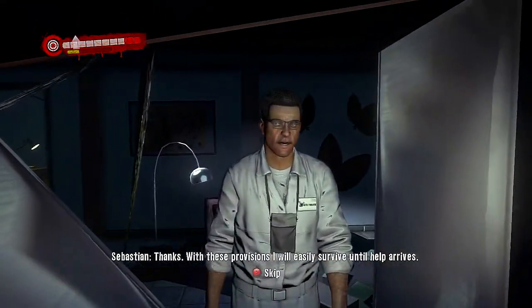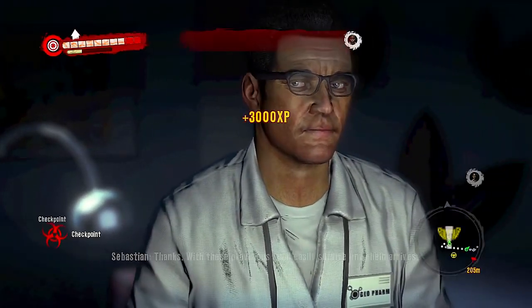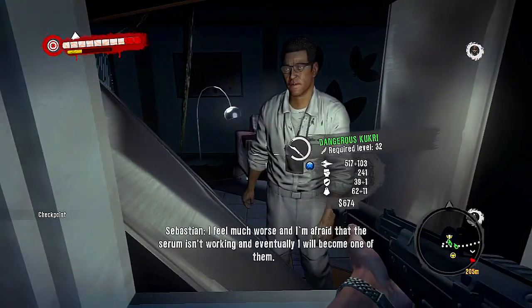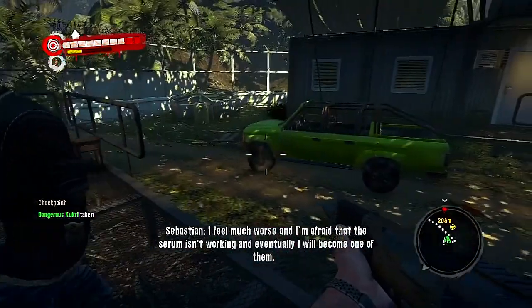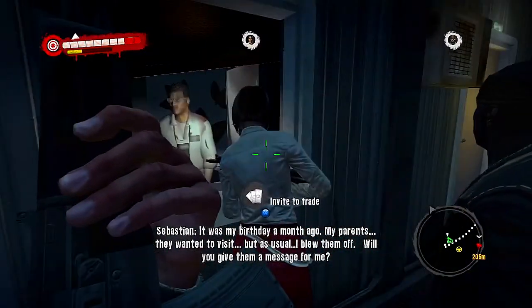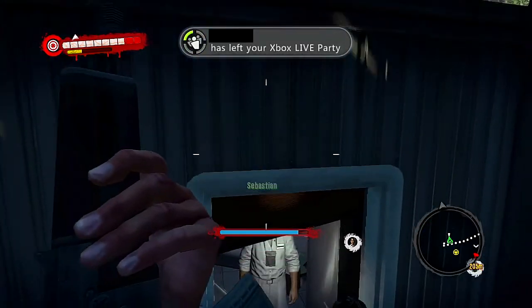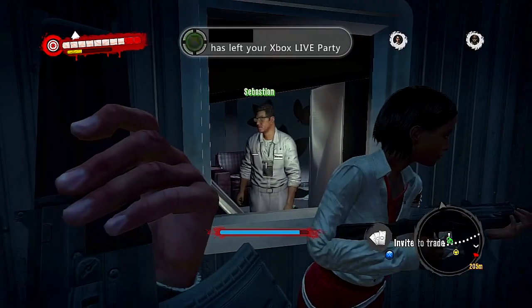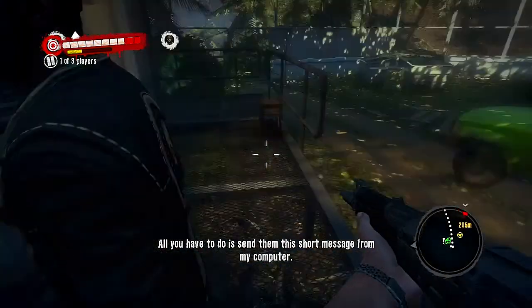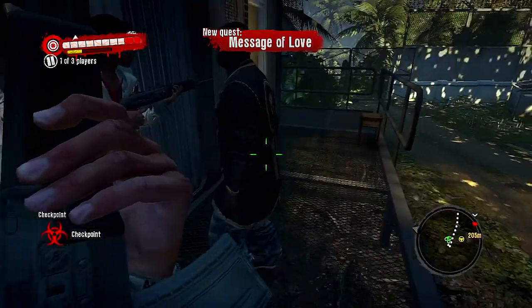Dead don't eat crackers. A little racist? Thanks. With these provisions, I will easily survive until help arrives. The network in my laboratory should still be operational. All you have to do is send them this. There we go. He's gonna die.